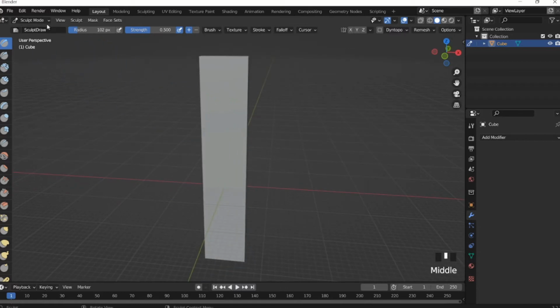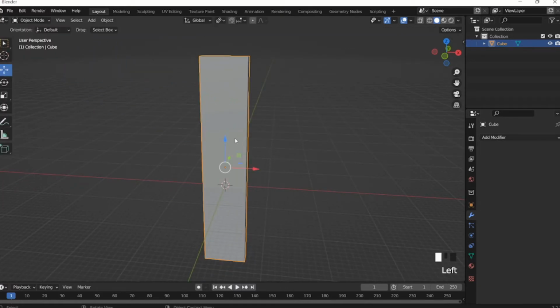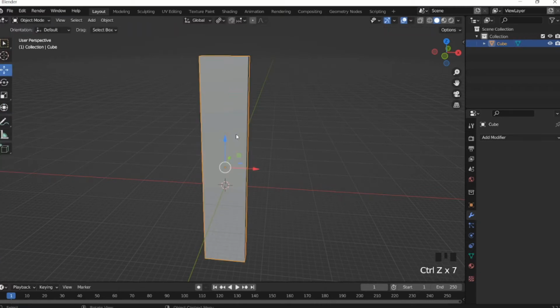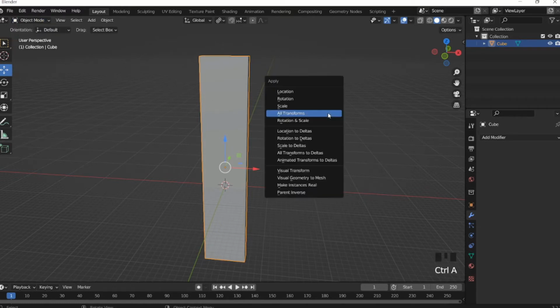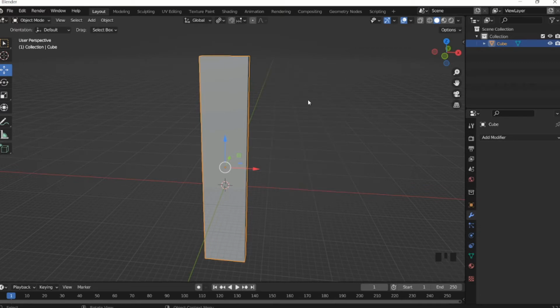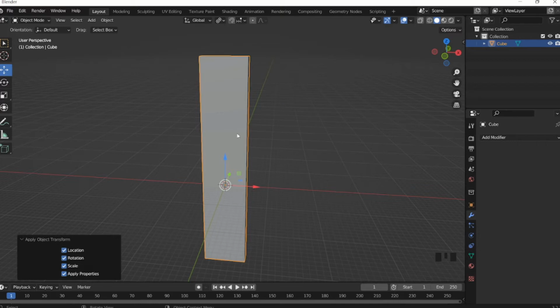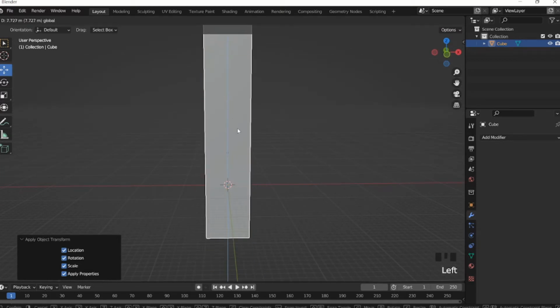And to fix this, you need to go back into object mode. Actually, let's undo that. We're gonna go back to object mode, press Control A, and then apply. Right now, we're only worried about the scale, but I usually just apply all transformations. Like if you were to rotate this sideways, then the top would be on the side, and when you apply the rotation, the top would be on the top again. So I just do all transformations so I know we're copacetic.